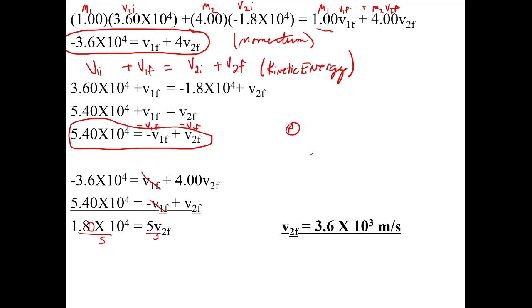So let's remind ourselves. The proton we said was M1. And initially, it's going in the positive direction, and the helium's going back. And that's M2. So this is initial, because it is important to understand what's going on. And then for the final, the helium's going to bounce back, just like two pool balls colliding. So we kind of suspect that the proton's also going to bounce back in the other direction. Let's see.